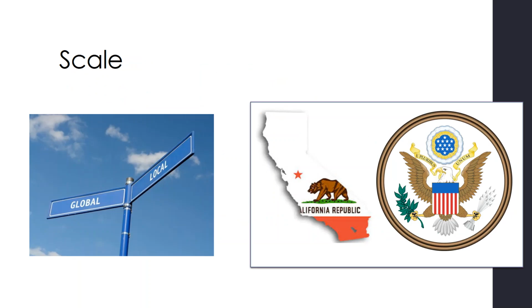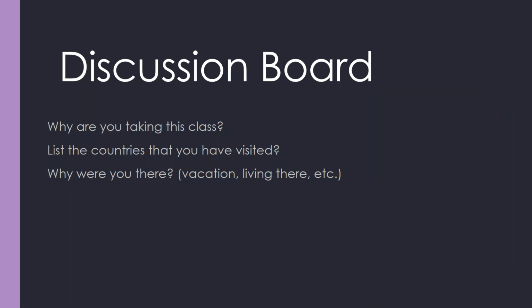And the last one is scale, which you'll learn about soon. We want to know what is the right scale, and what a map scale is also. Do we want to look at something at a local scale or a global scale? Is it a California issue or a federal issue? Geographers are very concerned with scale and how close in we're looking at something compared to far out. And so you're going to proceed on now to your first module.